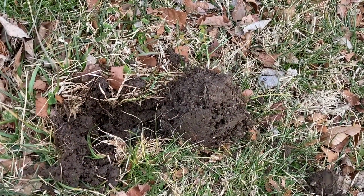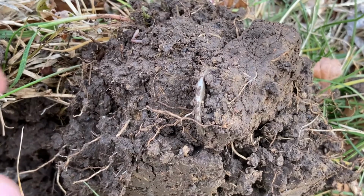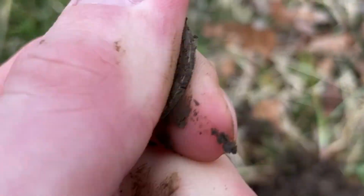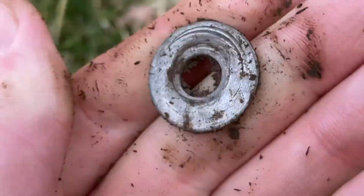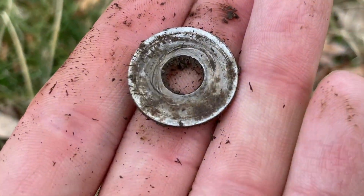Well, to be honest with you, I've already taken a look at it. Just got myself an 84-85 signal and thought I was maybe digging up a silver coin. And then I saw a silver rim, but like all the things I've been digging recently, it's another piece of junk. There's a lot of trash out here. Looks like it's an aluminum washer or something like that. Dag nabbit. Oh well, that's the way this hobby goes.